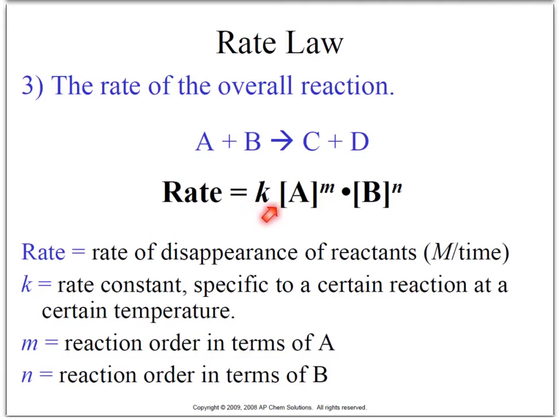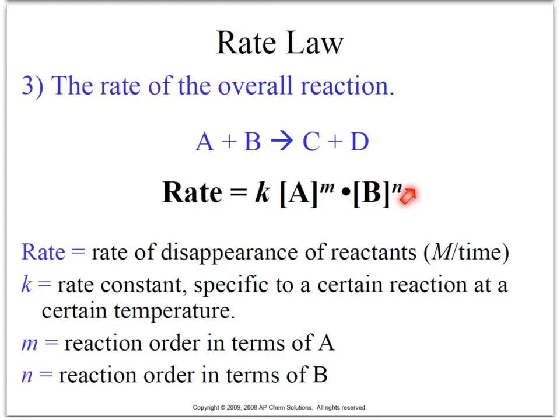What this rate constant does is say, here's the amount at which it changes per second that makes it curve like that. And so it makes it so we can consistently find what the rate is at any given point in time on that curve. Also, the m and the n are the reaction order.